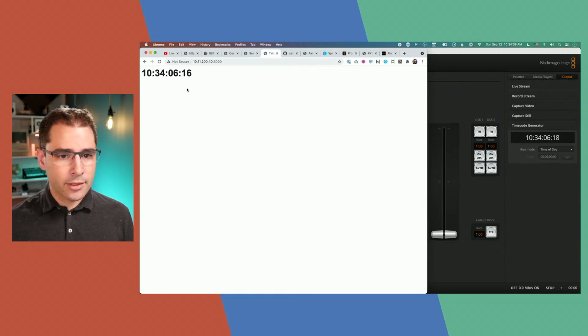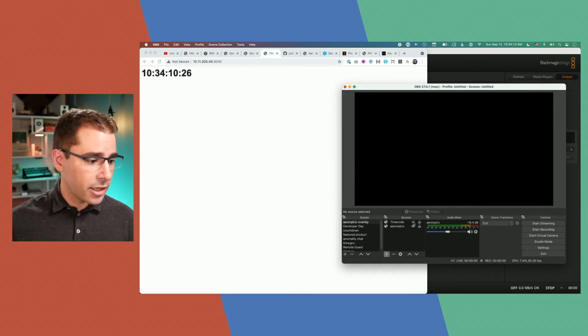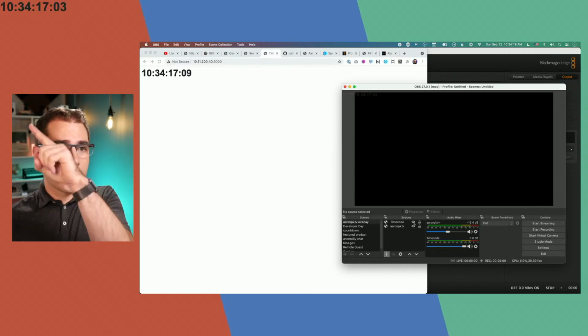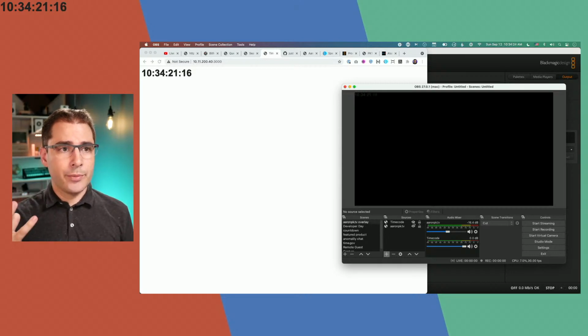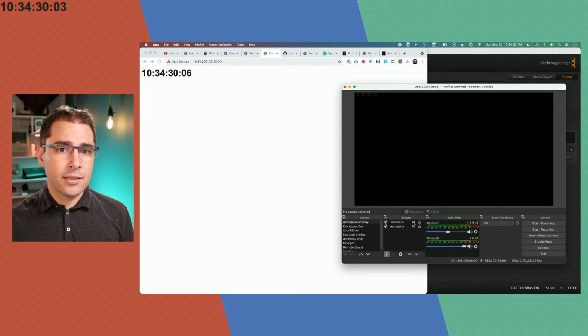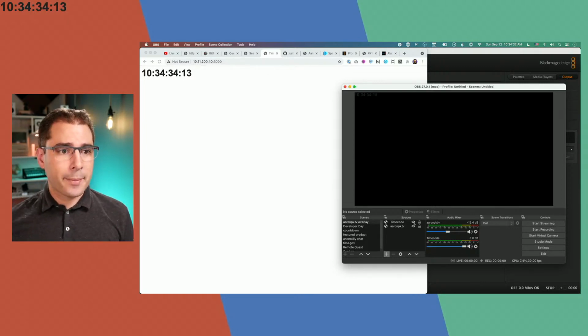So if I go over to my OBS that's doing the graphics, if I turn this layer on, you will see the timecode appear up in the corner. So OBS loaded this web page, and it is now displaying the timecode itself over my key fill, and then it's going into my TV studio to be overlaid on the stream, just like the chat. And I think that's pretty cool.